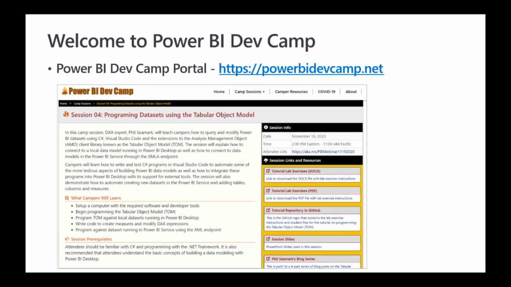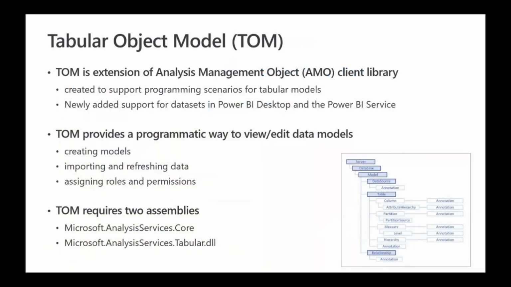Sure. So hello, everyone. My name's Phil Seamark, as Ted introduced. I work on the Power BI CAT team. And as part of my role on the CAT team, I work with very large enterprise customers and help unblock them. My particular area of speciality on the CAT team tends to be around things like DAX and data modeling. So I end up working with large data models and trying to help them run faster, optimize them, and I'm quite hands-on with the actual database engine itself, the one that sits underneath the covers under Power BI.